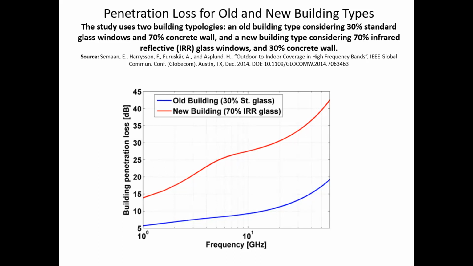The key point here is that you have better temperature control in the new buildings, and for the purpose of temperature control, they use this infrared reflective glass. I mean the black or the gray glass that we see now. So this glass offers low energy consumption with air conditioning of the building.